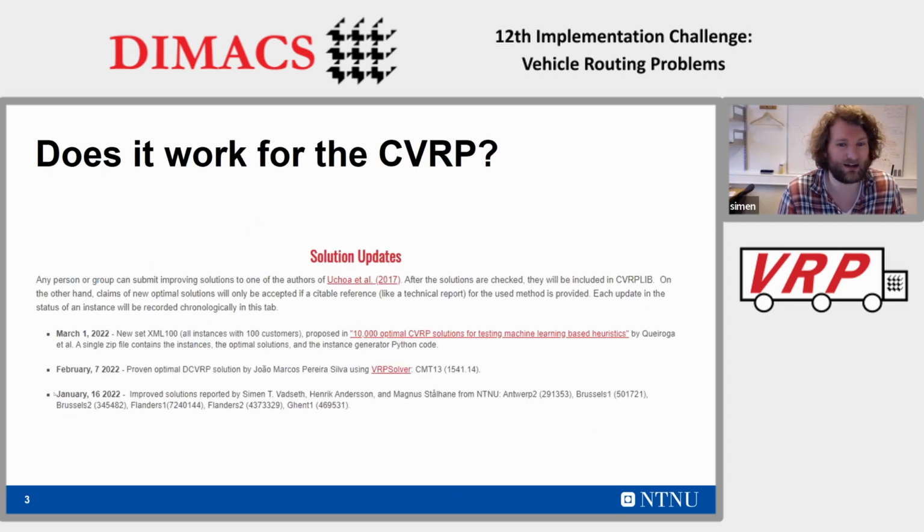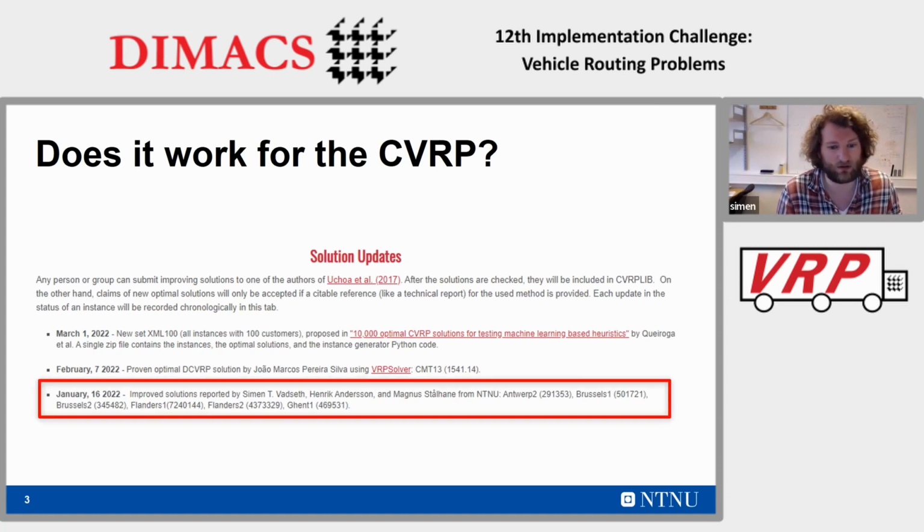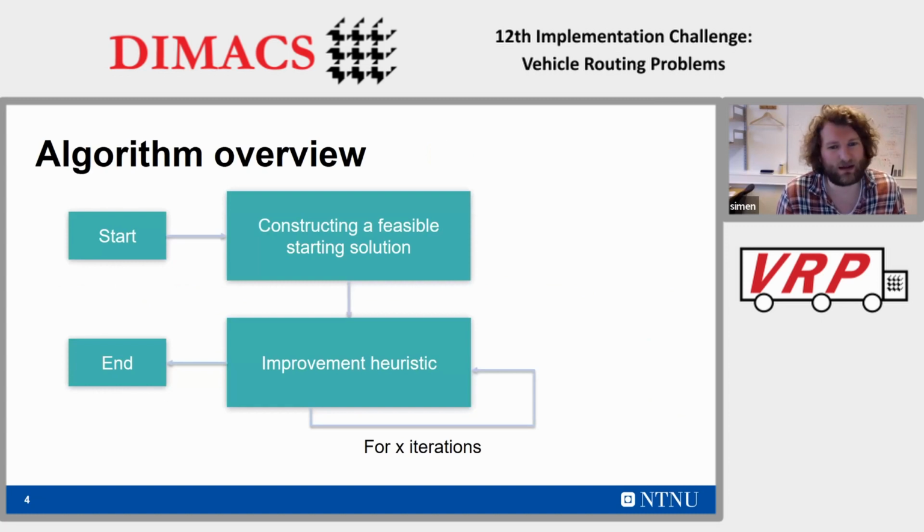And why do you think that? Well, we played around a little bit with the CVRP. We basically gave the best known solution to the improvement model, and then we were able to find new best known solutions for 6 out of 10 of the largest CVRP instances. So we thought, oh yeah, promising. Maybe we should try this on the split VRP.